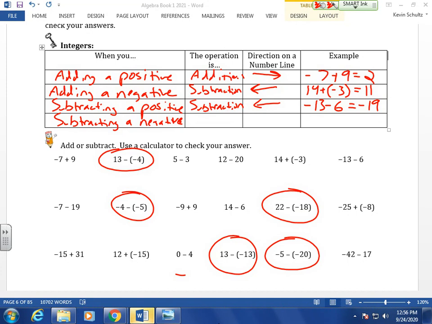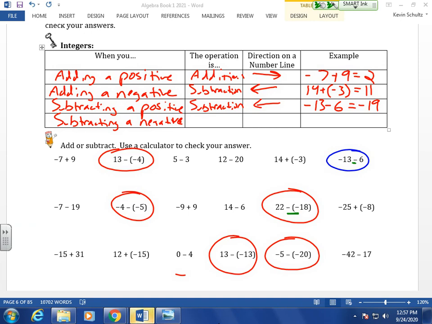What's the difference? Because these two get messed up all the time. What's the difference between something like 22 minus negative 18 and negative 13 minus 6? Because they both have two negative signs, right? But they're different. How? Nick? In 22 minus negative 18, there are two signs right next to each other. While in negative 13 minus 6, there's a number in between. These two signs both affect the operation because they are between the numbers, whereas in negative 13 minus 6, that first sign doesn't make a difference. We only care about the sign between the 13 and the 6.